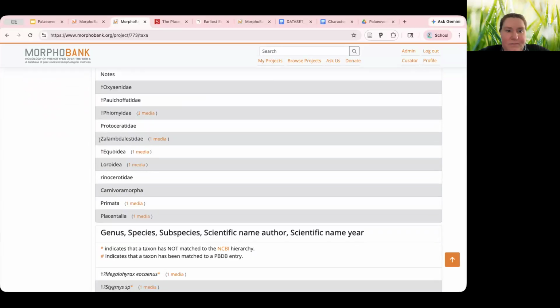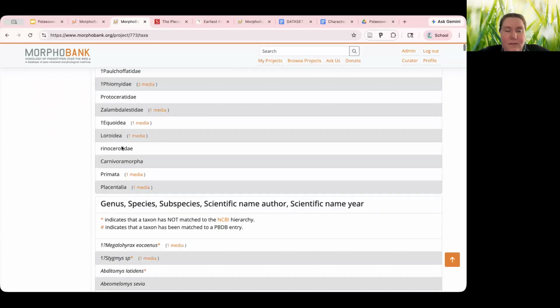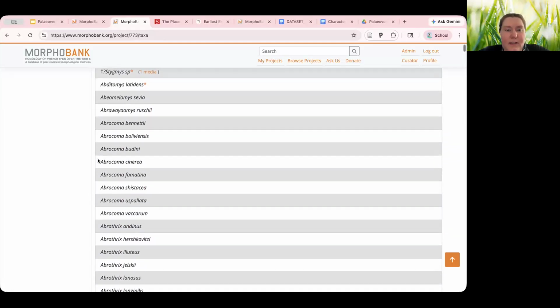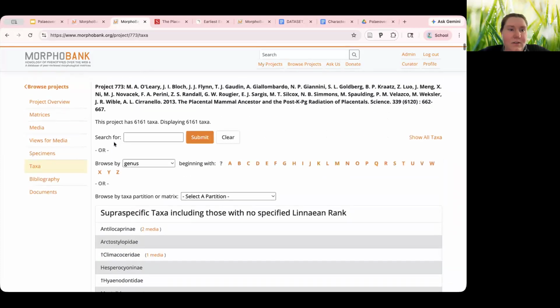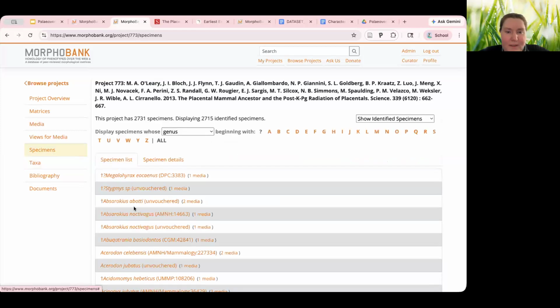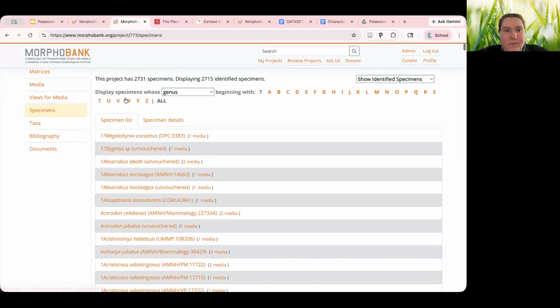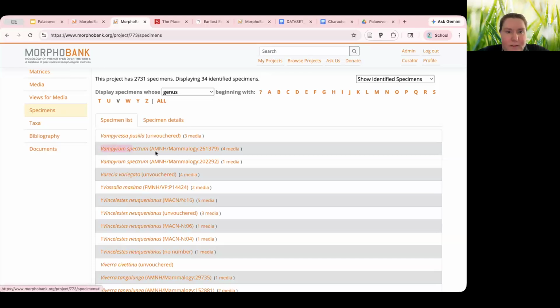And so you can, here's some more that are genus and species. And so you can add the different taxa in, and then you can go into the specimen tab and add vouchered or unvouchered. So for a specific, let me jump here. Okay. So for this specific species, there's two different specimens that they used as part of this project.